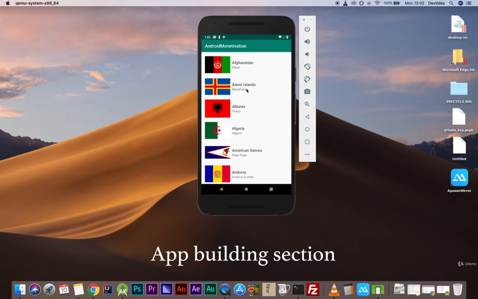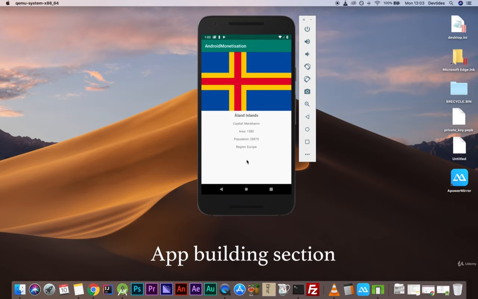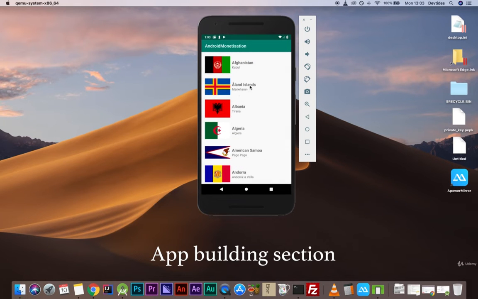Now, if we click on one of these countries, we will go to a detail screen, okay? And this detail screen simply displays a bit more information about the specific country. Now, this detail screen, we will use it especially as a kind of a test extra functionality that we will have our users pay for in our application. Okay, so at the moment there's nothing in it, it's just freely available. But as we go through the lectures and as we go through the sections, we will add checks here to allow our users to pay us for this example functionality.